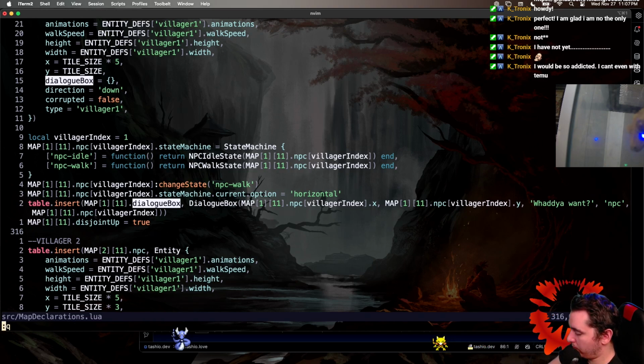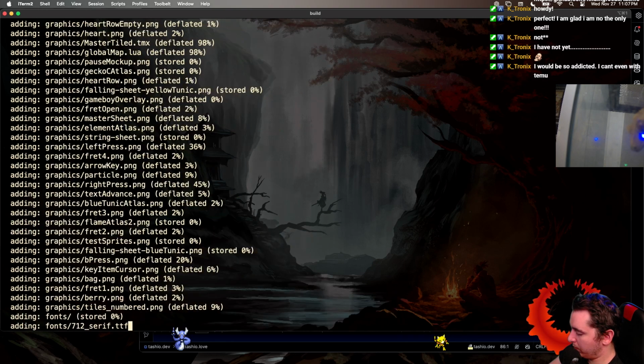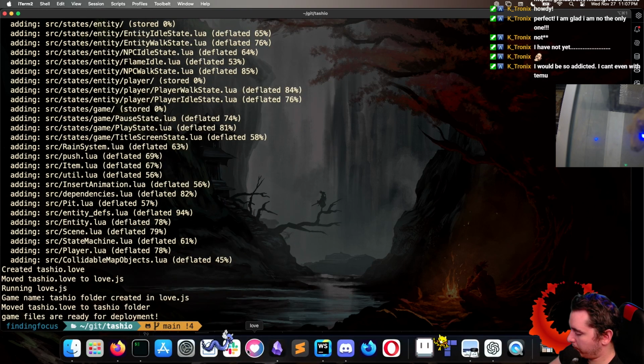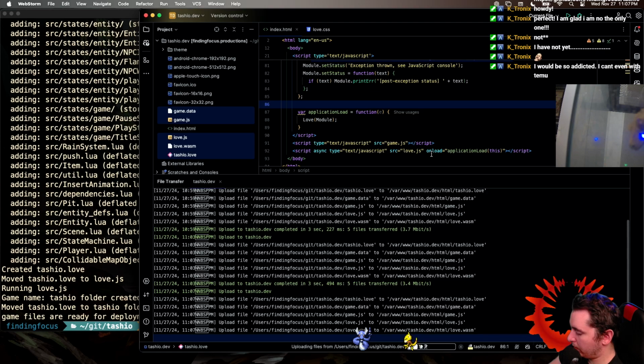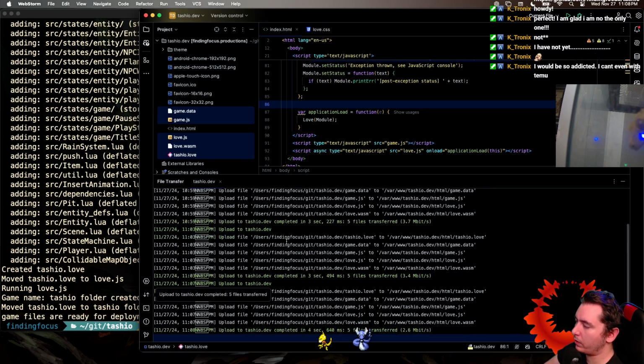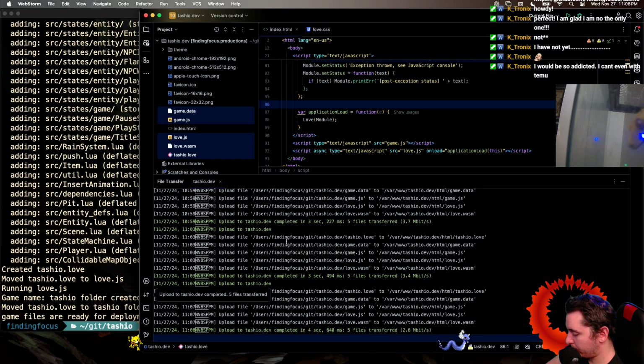So let's try to redeploy. We'll rebuild. We've made our files and we'll redeploy. And then we'll test it on the phone here. I'm hoping it works on the touch for touching the button A, and I'm assuming it will not advance the text and just become paused and we'll just be stuck. So let's see.